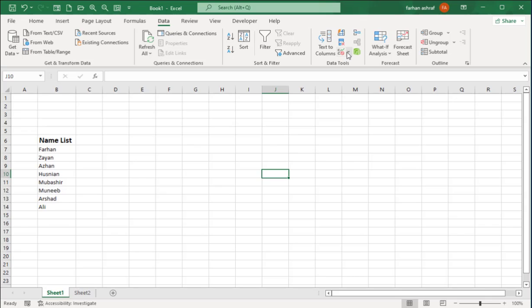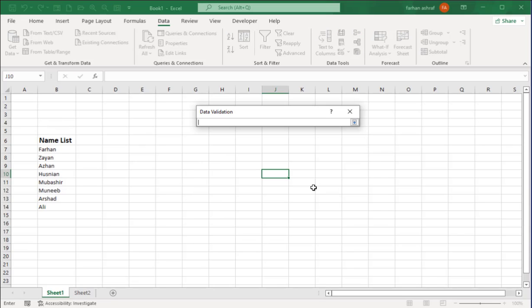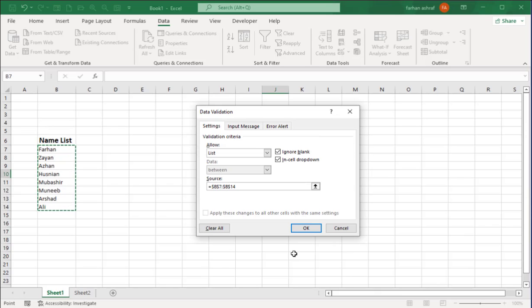Go to the Data tab and open the Data Validation dialog box. Now here you can see there is a list of names. We go here to List, press this import button, select all the range and press Enter.